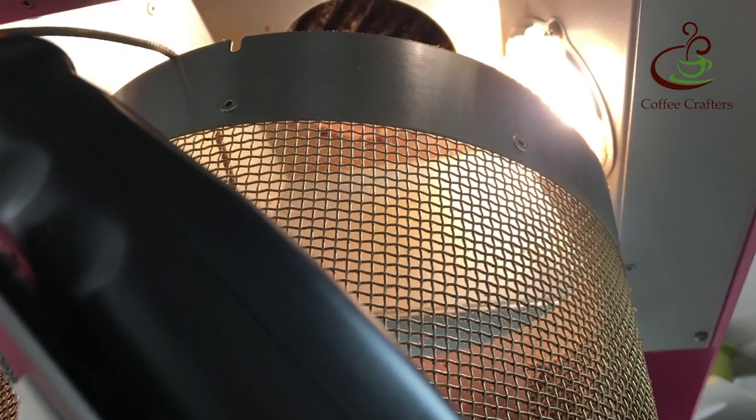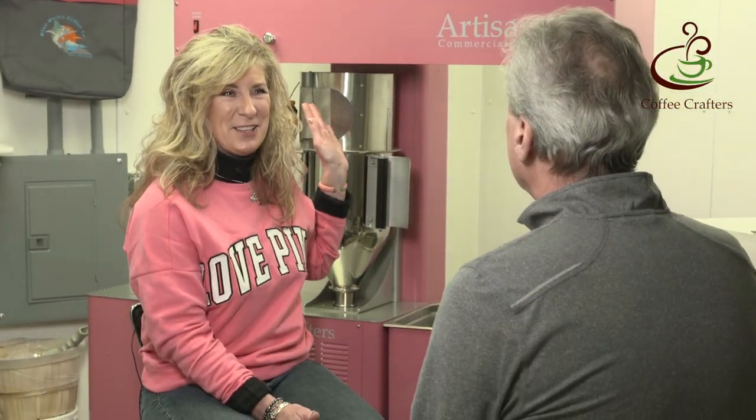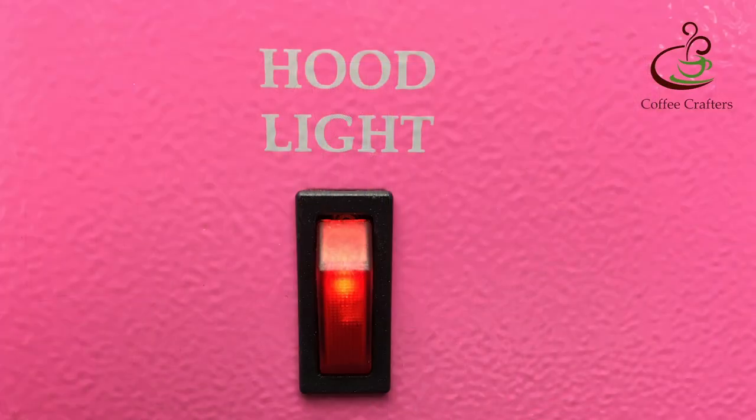So do you like the light in the hopper — are you getting enough light to see down in there? Absolutely, I love that. It's funny because I'm still getting used to it. I come in, start things up, and then I'm like, oh gosh, I have a light — I can actually see down in there and see what's going on. I forget it's there and then turn it on after the fact. And you can take that lens out and clean it when it gets dirty.